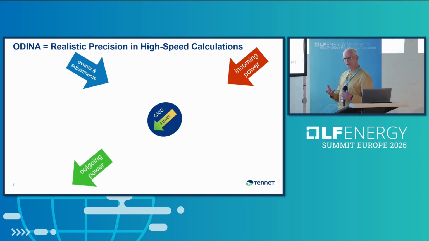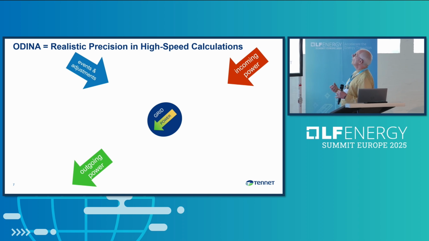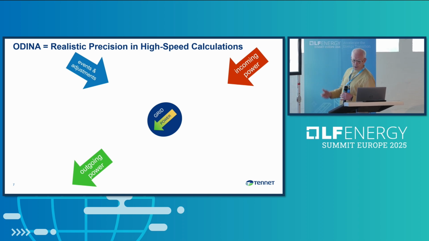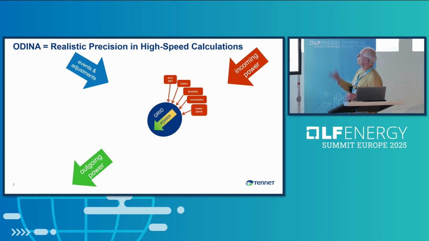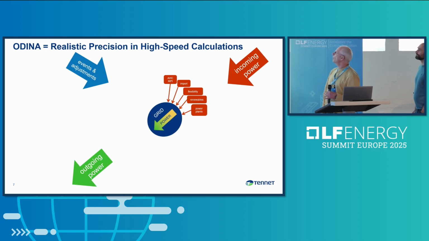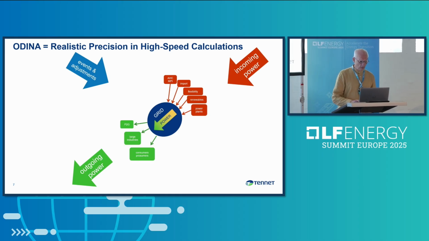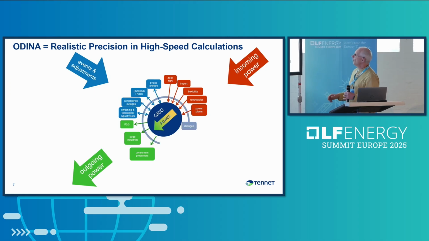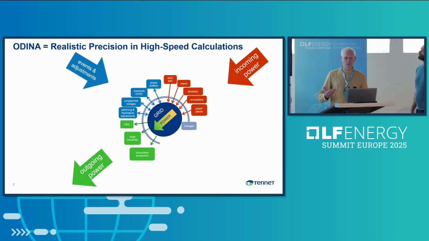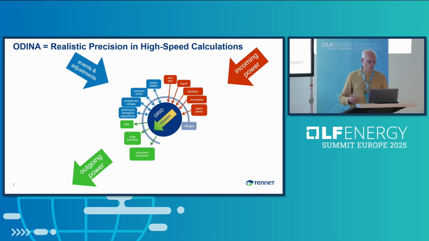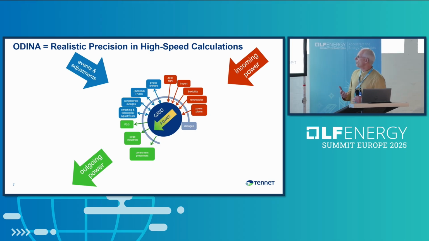We really need to do billions of load flows, so we need to be really, really fast. Basically, we have a grid, and the grid transports power. We have incoming power, like generators, power plants, the wind parks, whatever, pushing power into the grid. And of course we have consumers taking power from the grid. And then we have adjustments and events that can happen that change the grid, like phase shifters, HVDCs, planned and unplanned outages, switching topology adjustments, everything that happens in the grid.